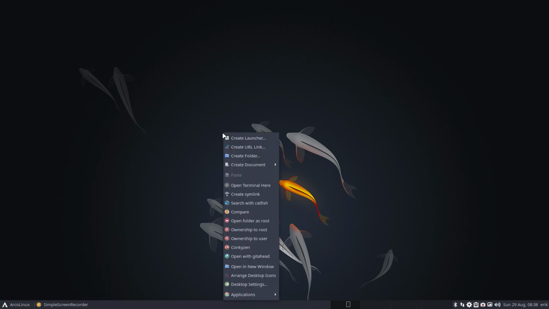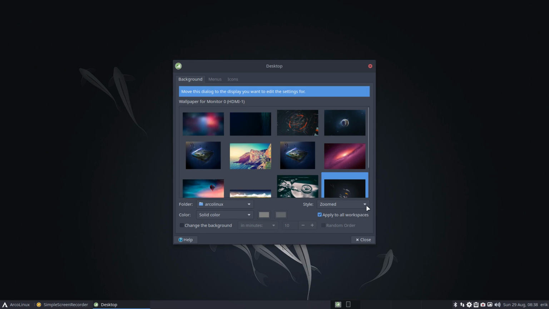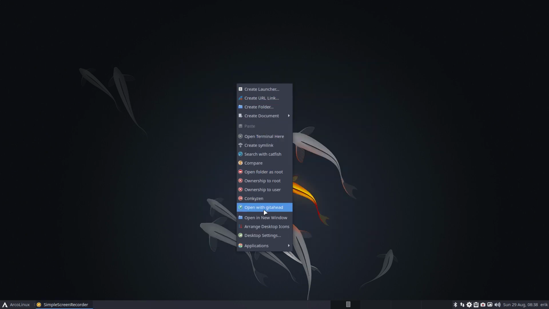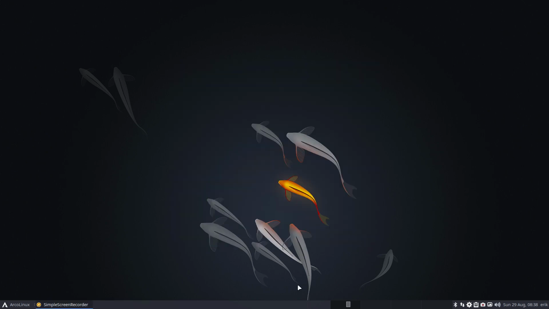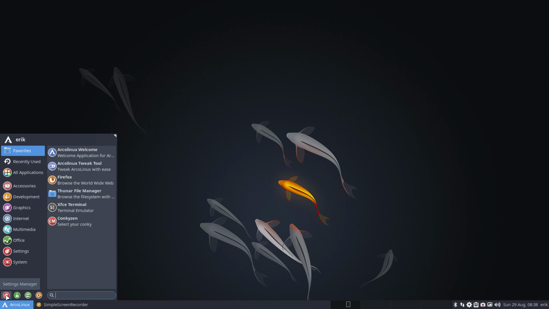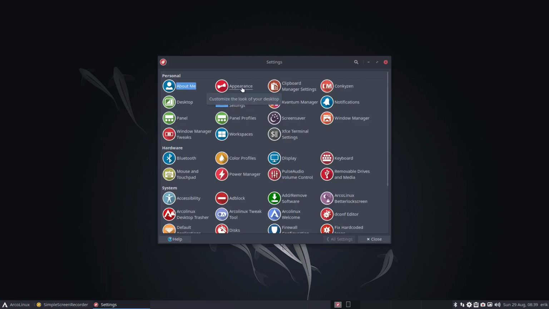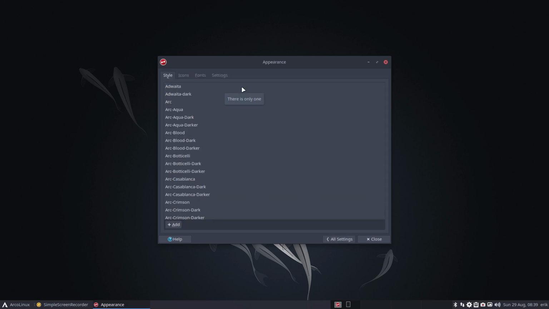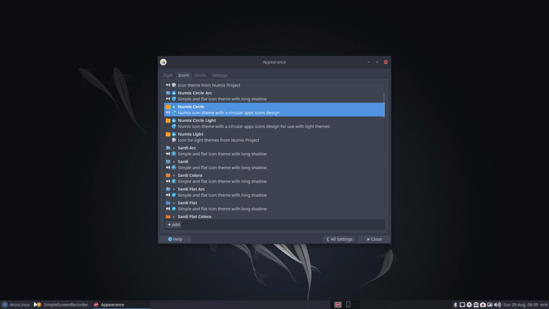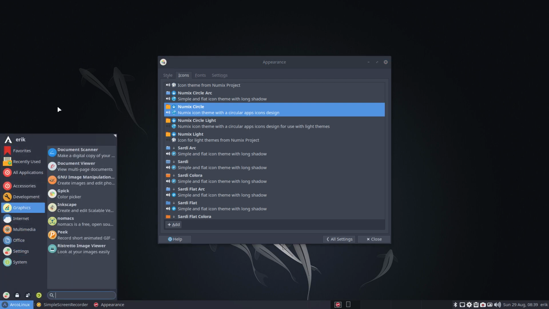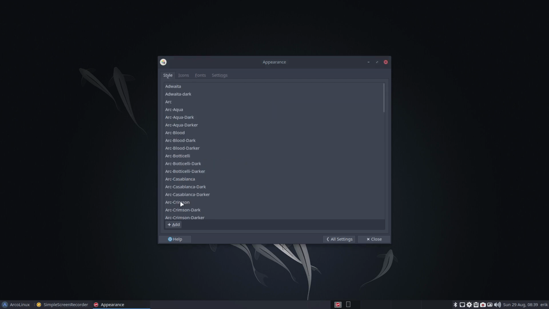Right, so the wallpapers, I've changed it already to a fishies one. So desktop settings, you go and select your wallpapers, or select your own wallpapers, right? Get your own folder in there, sync it, and then you can select whatever you want. So that's just a wallpaper. Icons are the same way. This is now XFCE, but every desktop out there, and there will be 23, so the newest will be Qtfish, will have a way of selecting. Now Qtfish is an exception, it's still pretty much under development, so no way to change the icons there, but here we just go ahead and go for something else, right? Choose the theme and so on.